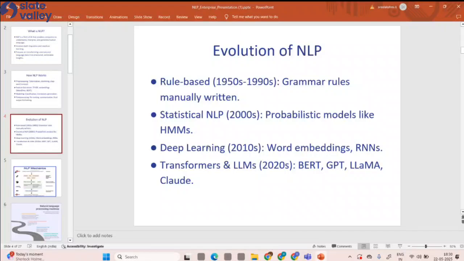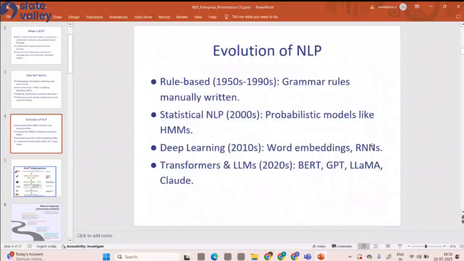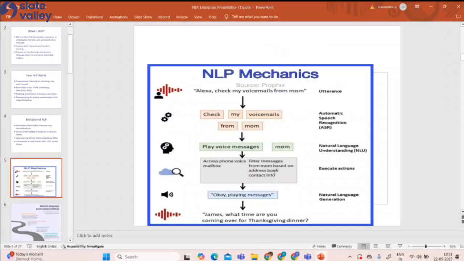In 2010, deep learning came into the picture, with word embeddings and neural networks, RNN, recurrent neural networks. And in the 2020s, BERT, GPT, Llama, Claude. These are all the LLMs, large language models. This is a kind of roadmap of the evolution of NLP, guys.